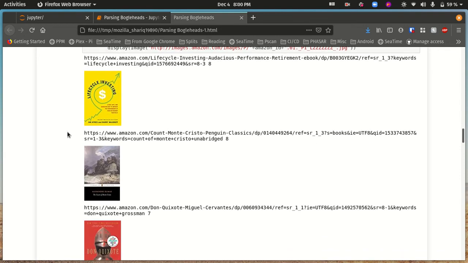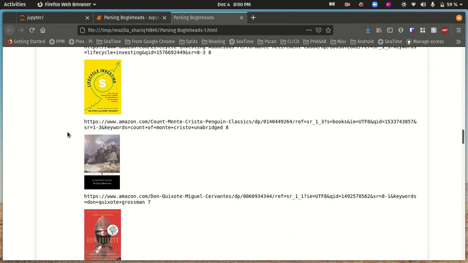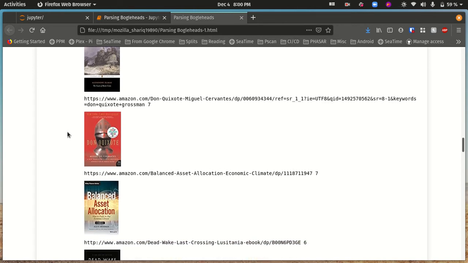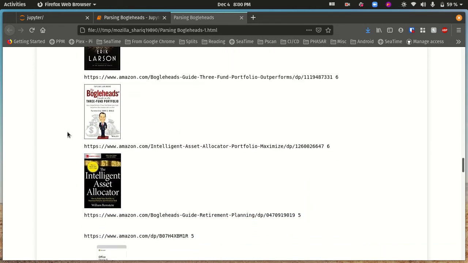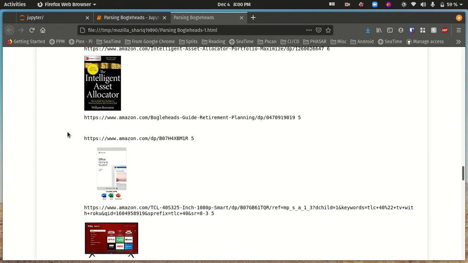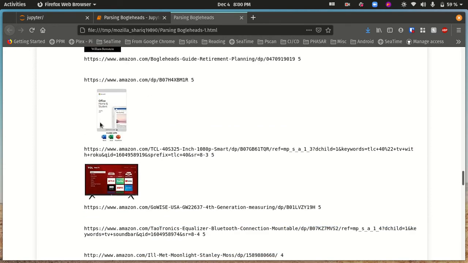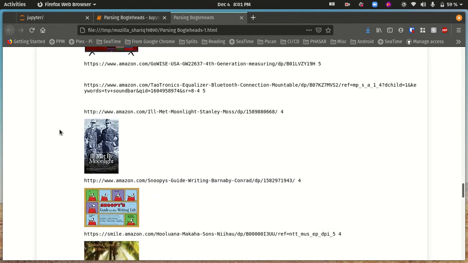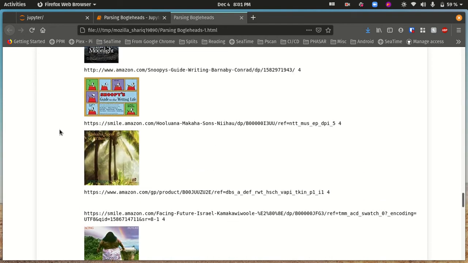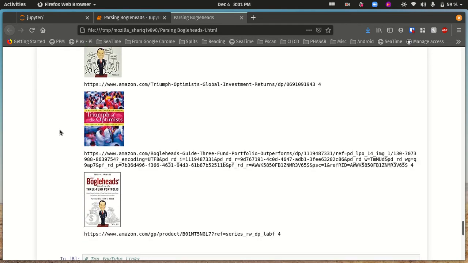And so you can see The Count of Monte Cristo is the number 2 recommendation. Don Quixote, asset allocation, so just books on finance and popular books overall are mentioned here. A Microsoft Office link, and then a TV link, just interesting products here.